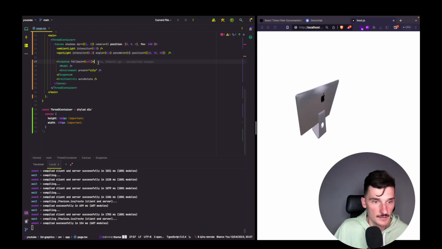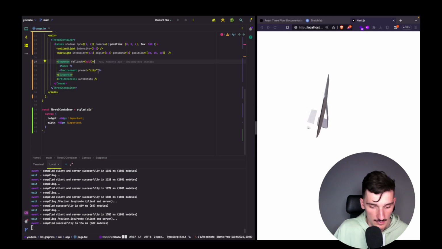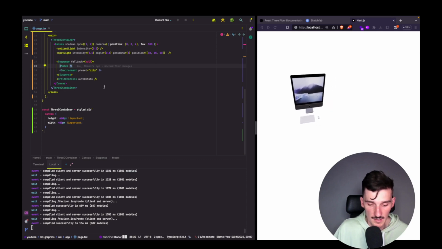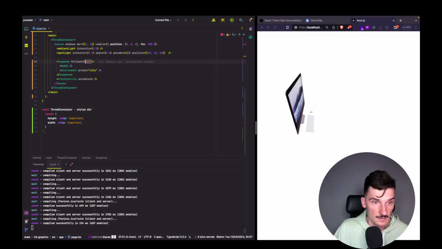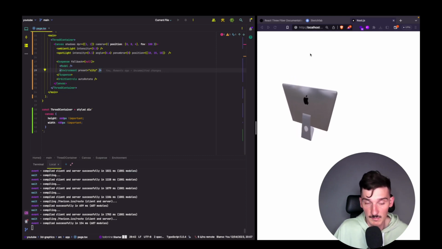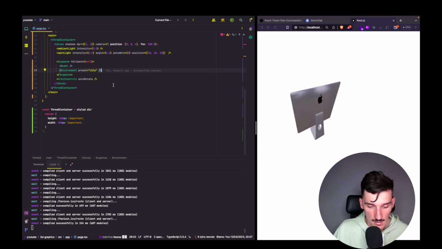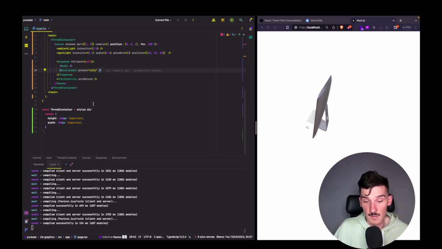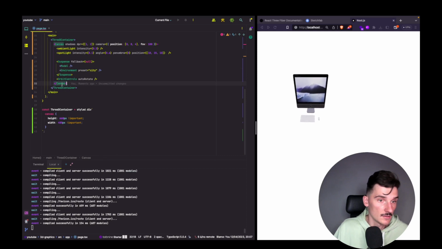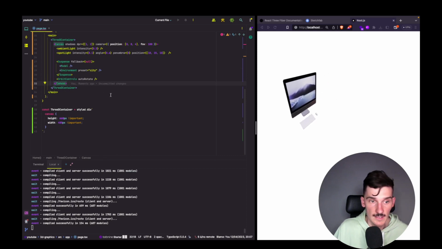You can have fun with these props. Okay, the next line is wrapping our model and environment, and the fallback prop sets what should be rendered while our components are loading. So I can pass there some component, loading spinner, etc. Right now in this simple implementation I have null, and the environment component creates a background and lighting for our scene. So I have set this to the city, and orbit controls makes it auto rotate.